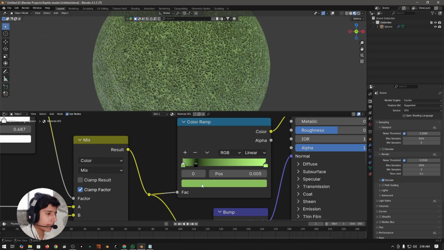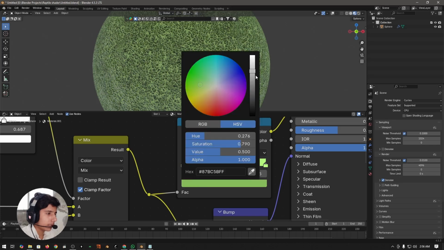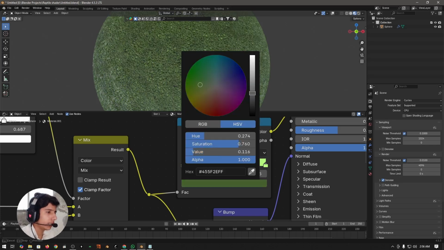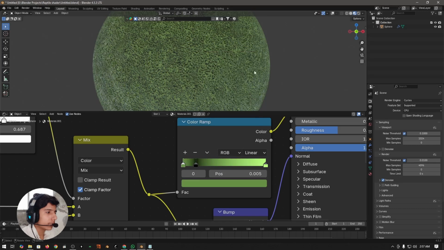So maybe I can make it lighter, brighter, something like this. And now we have this, you guys can see here.